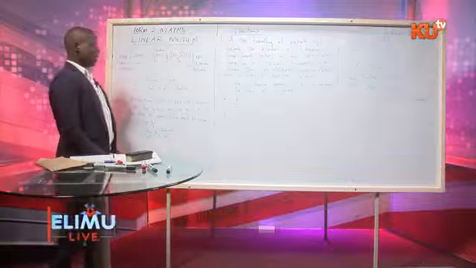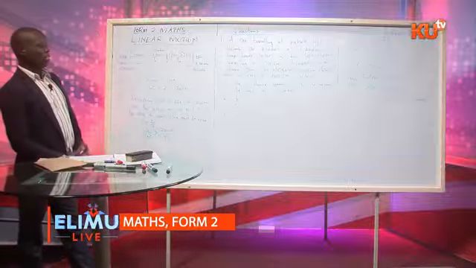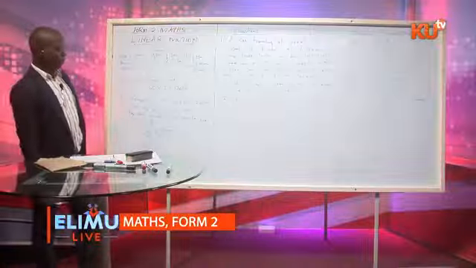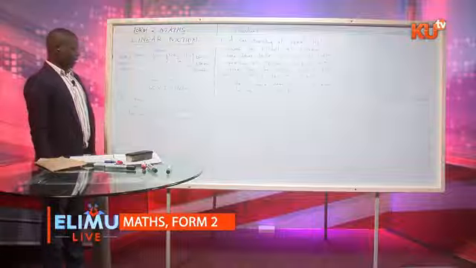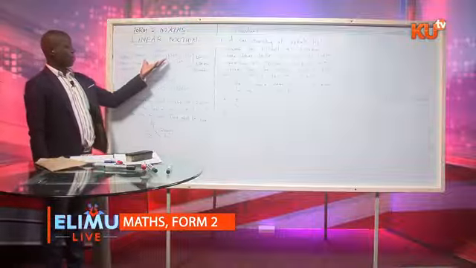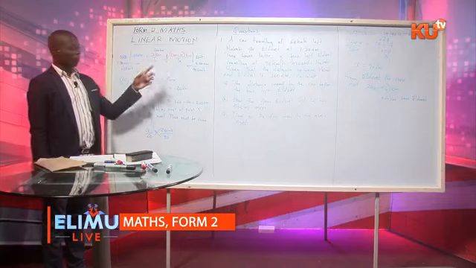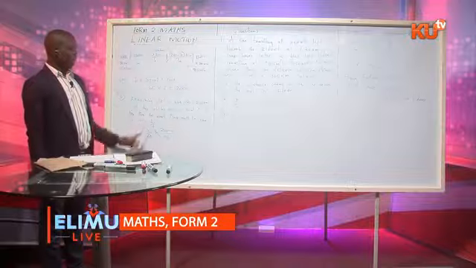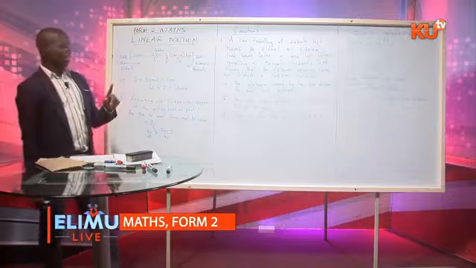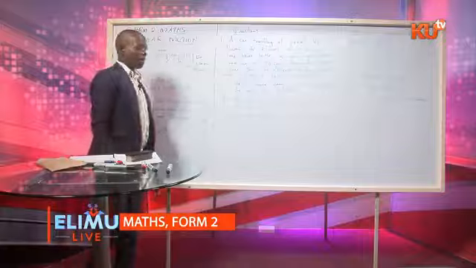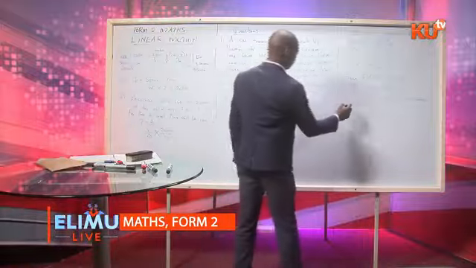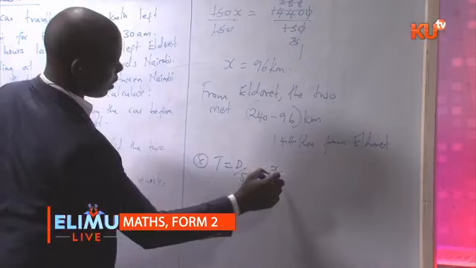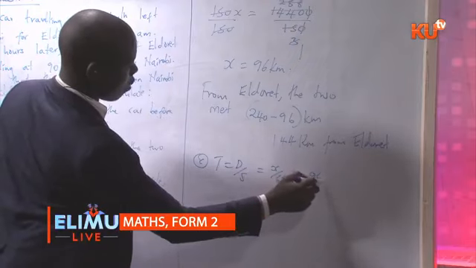Part C, the time of the day when the two vehicles met. We go back to our diagram and look at the expression for time. The first expression for time is T1, which is x over 60. So I simply replace x with 96 and then divide to get time. Time is distance over speed, and our x over 60 implies 96 over 60.